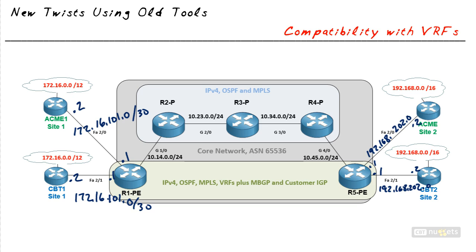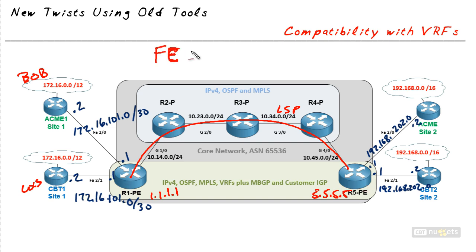Now, in our earlier video titled Implementing MPLS, we created an LSP, a label switch path, between R1 and R5, so 1.1.1.1 and 5.5.5.5. In fact, this one LSP, this one path, everybody's using it. For example, if Acme at site 1, we have Bob, and Bob's trying to reach some resource over here, Bob's traffic is going over that LSP. And Lois over here at CBT Site 1, if she's trying to access some resource over at CBT Site 2, that transit traffic is also going over that LSP.